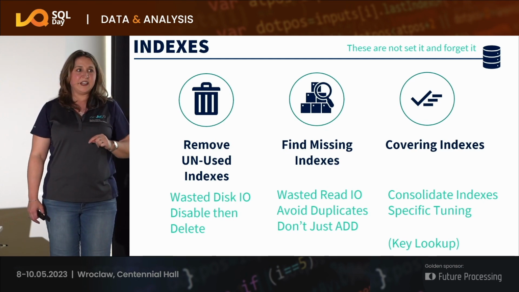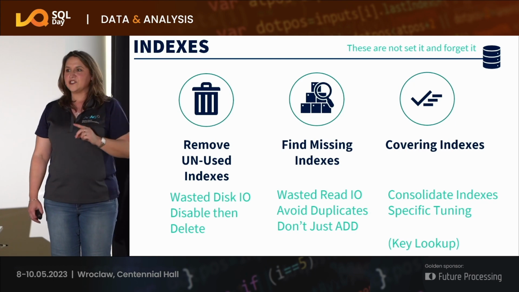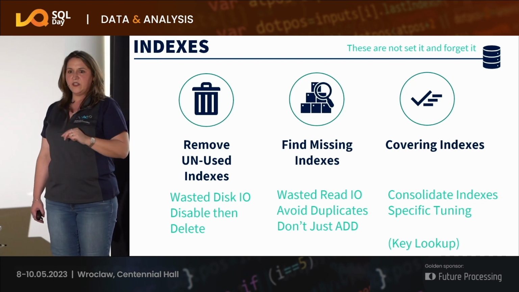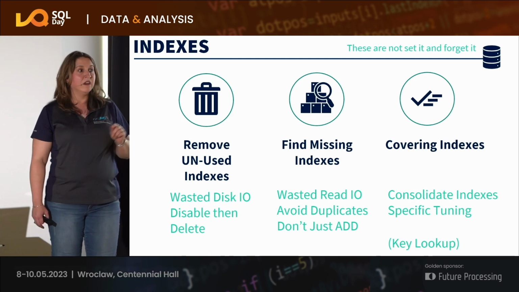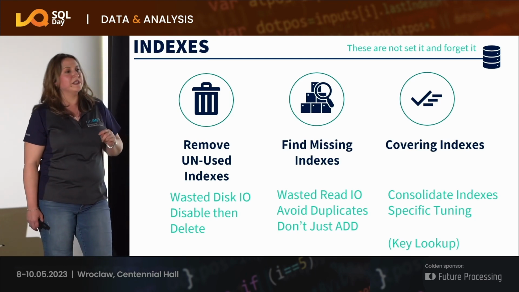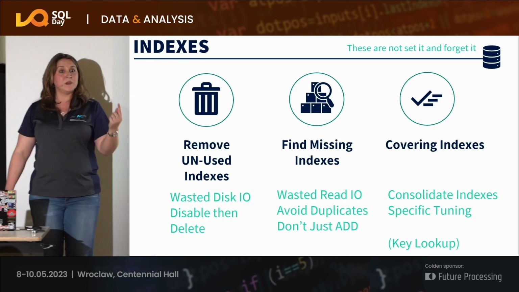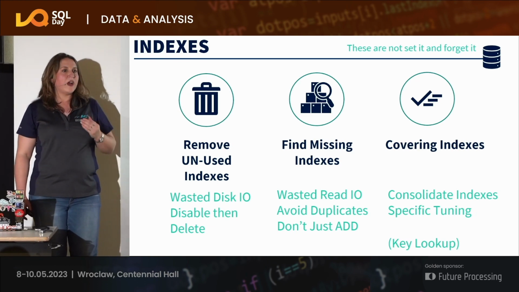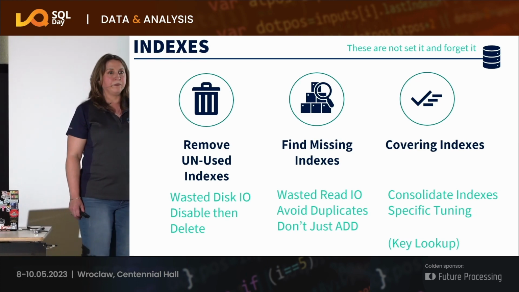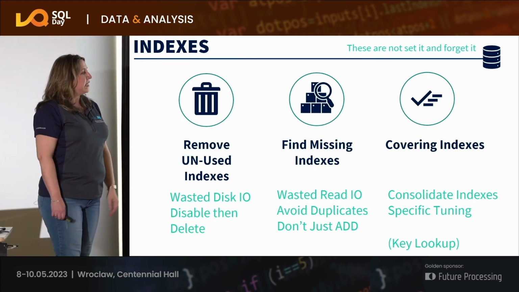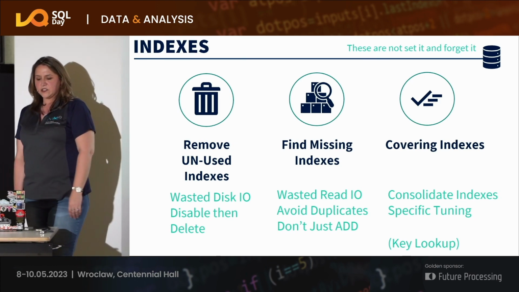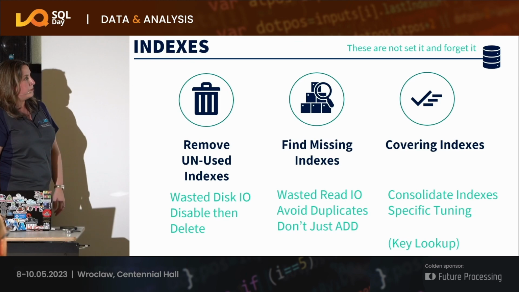So you can right-click, create index. You can verify that all the fields it's telling you to add are actually in table field order, not necessarily what the index should be. So be paying attention to the query statements that you're using and what it's telling you the missing index is on. Make sure you have it in the proper order when you create them, okay? But going through and looking for missing indexes is the way to do it. Don't actually add every single index that it tells you to do.